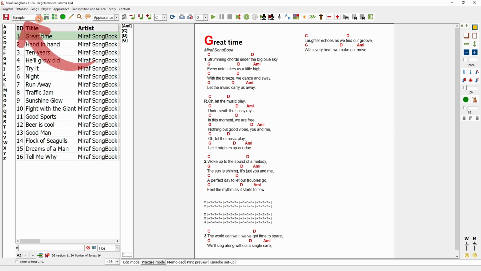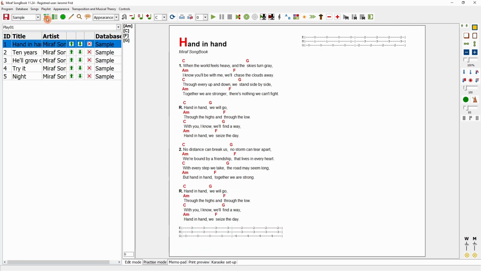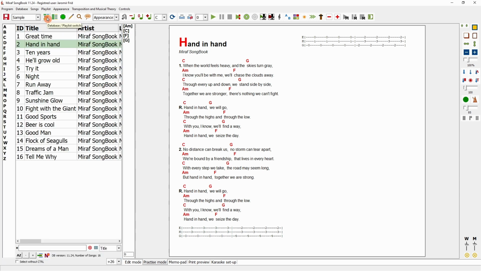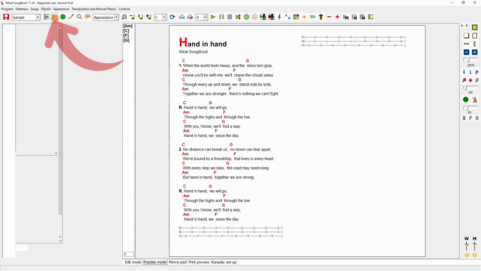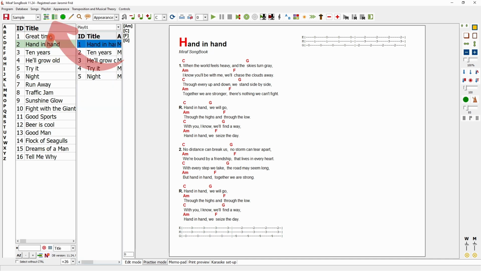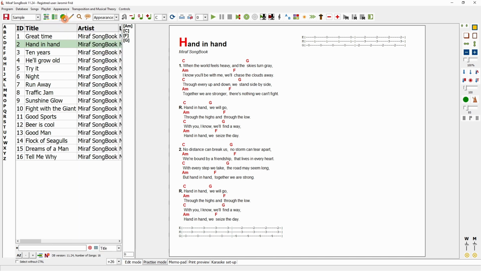Here, you have a list of databases that you can expand. Right now, I see I only have one database, but you can create as many databases as you want and switch between them. You do that with this icon. This icon toggles between the database and the playlist. You can either turn on the playlist or turn on the database. We'll talk more about this later. You can also choose to display both a column for the database and a column for playlists. Here, you can add a new song to the program, or you can edit an existing song already saved in the database.